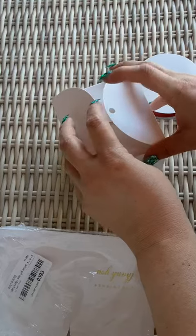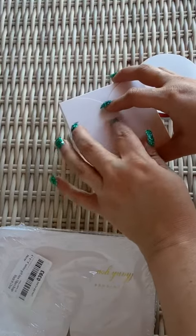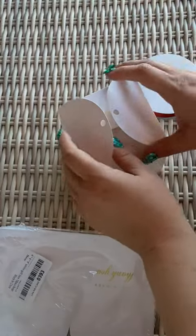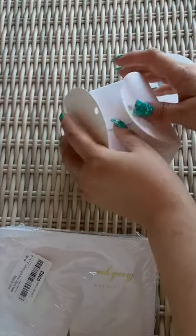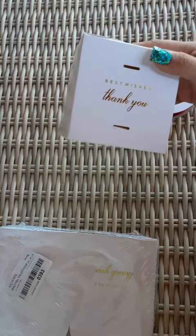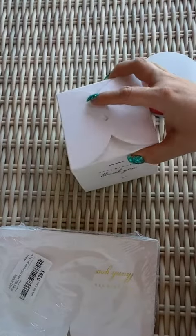You either have the option of going like that, or you have the option of having both laces come through here and tie the bow right on top, so that when it's undone they just pop open. This is going to require a little instructions online, or just DIY it.